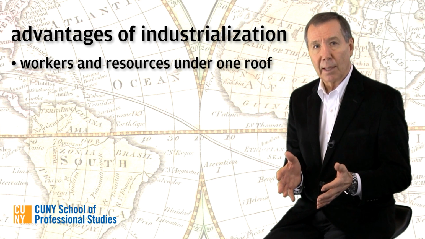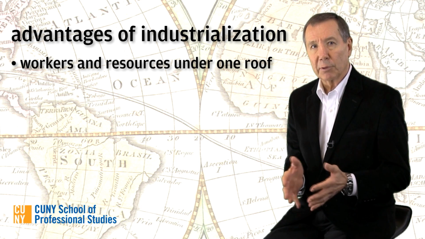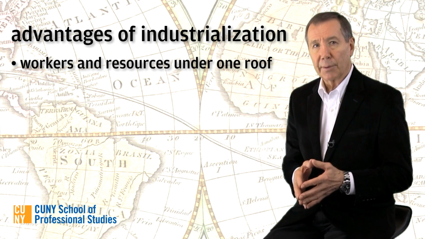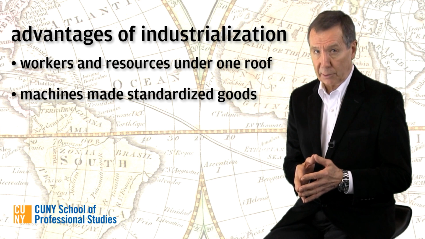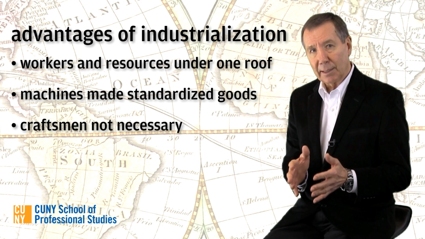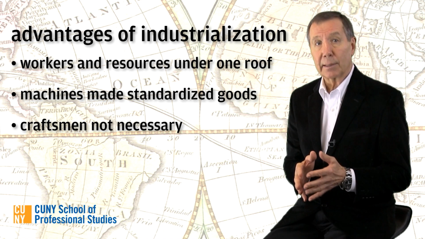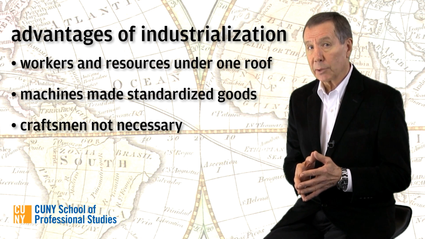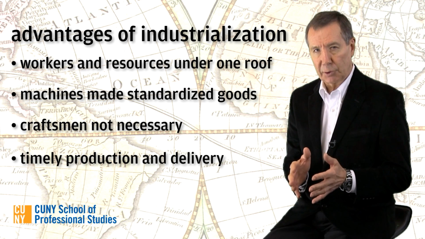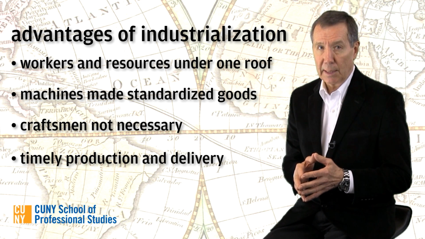First, in Britain, they allowed the concentration of materials and labor under one roof, reducing transportation costs and increasing worker productivity. Second, the use of machines enabled the standardization of products, thereby improving quality and consistency. Third, the machines eliminated the need for specialized workers, thereby cutting down training time and expanding the labor market to include workers who might otherwise be considered marginal. Finally, factories cut down production time, ensuring reliable deliveries to far-flung markets.